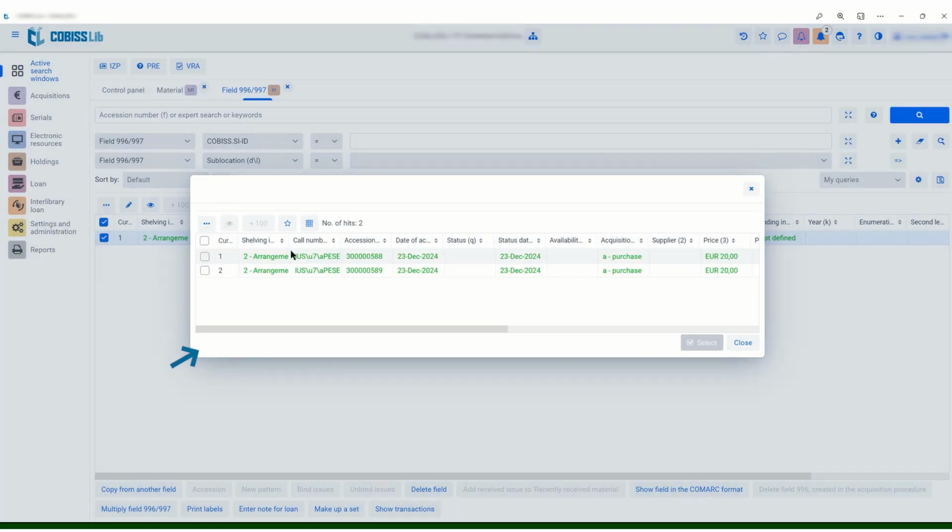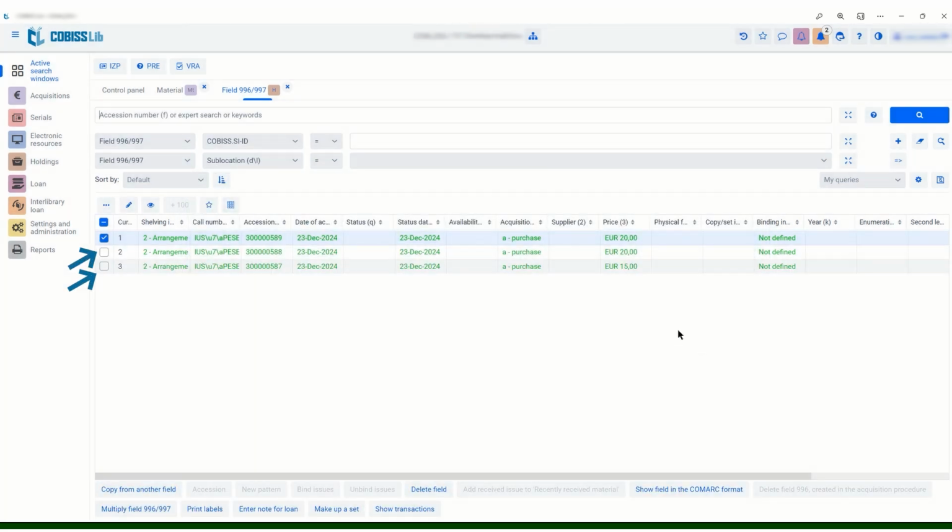The window with a list of multiplied fields 996, 997 will open. If you select them, they are loaded on the top of the list in the active field 996, 997 search window.